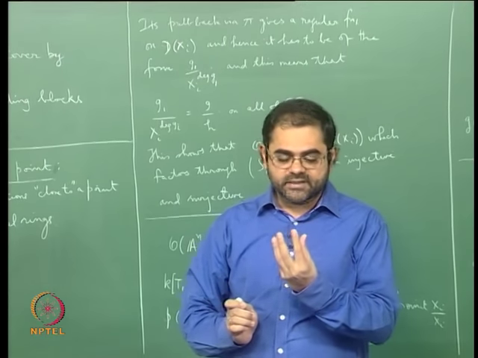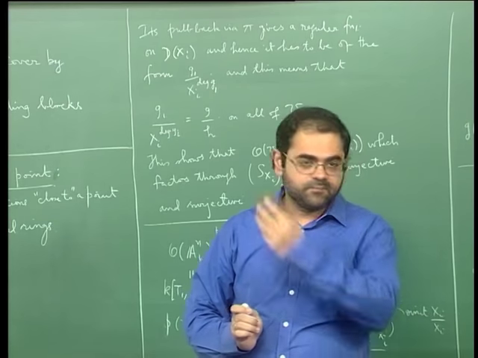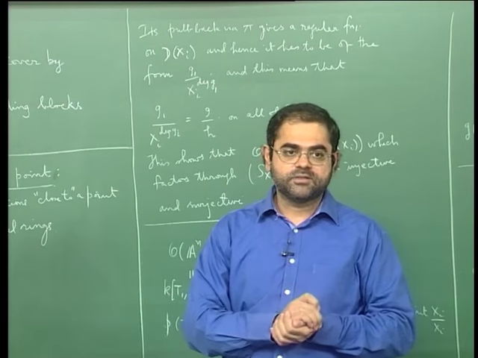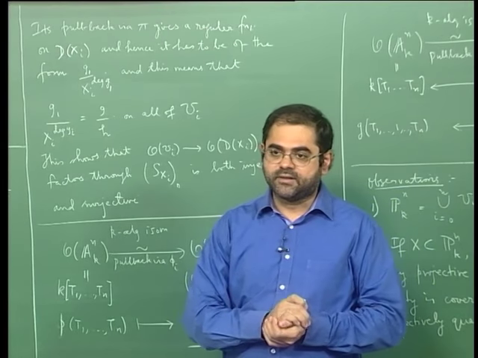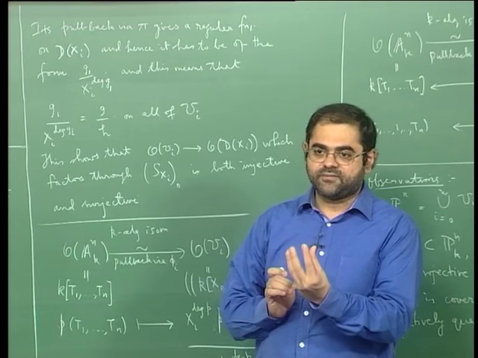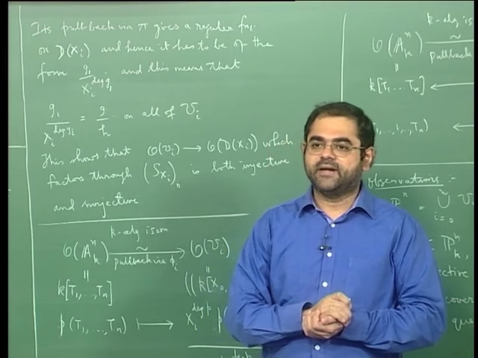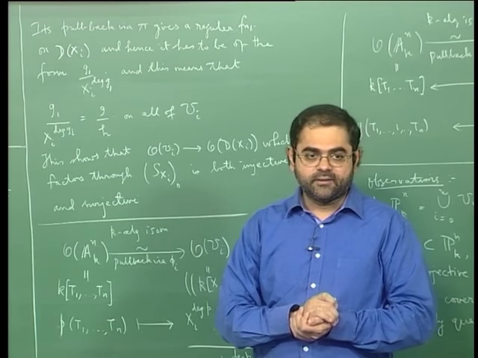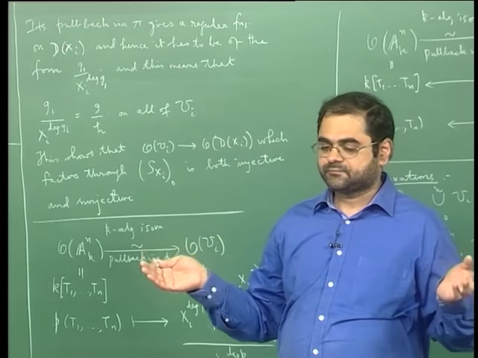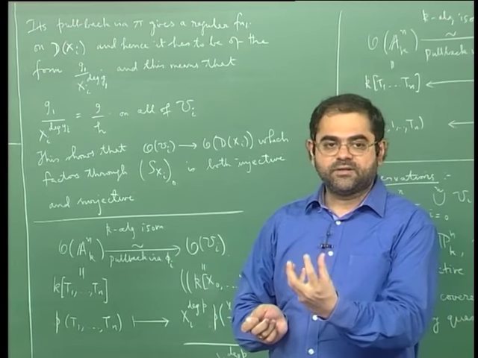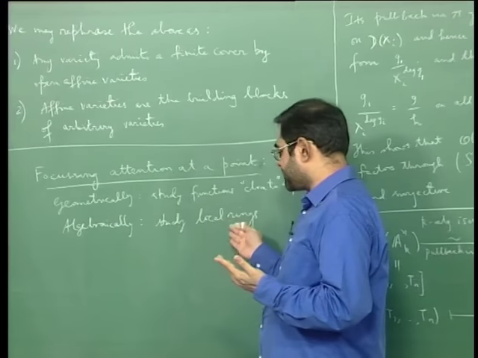So it appears like that, because to study smaller and smaller neighborhoods of a point, I need smaller and smaller neighborhoods first. But then the neighborhoods, if they are open neighborhoods, they are Zariski open neighborhoods, and Zariski open sets are, you know, irreducible and dense, so they are huge sets. Okay, so you cannot think of epsilon neighborhoods as you would think of in usual analysis. So it appears that it is not possible to do that kind of analytic study at a point, but the answer is wrong, that is not true. The truth is that you can, even though you do not have small enough neighborhoods, the information is still available, okay, and that comes by studying the so called local rings.